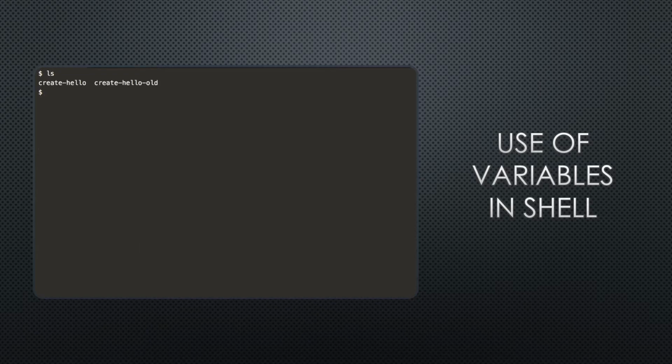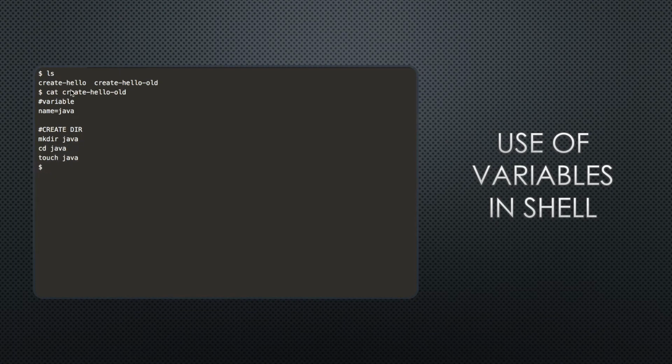This is because suppose at any time you have to change that name, then you have to go through your whole script and modify it. This will take a lot of time. So for that, you can define a variable. Like suppose I have defined name equal to Java here, but I'm creating a directory named Java, then cd, going into that directory, then creating a Java file over there.